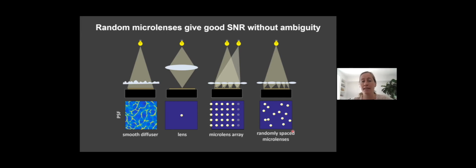So what we came out with heuristically is to say, okay, let's use micro lenses, but we will randomly space them. And furthermore, we're trying to do 3D. So we're also going to give them different ranges of focal lengths. So different ones are focused at different points in the 3D volume so that we always have some sharp spots, meaning that we always get some high frequency information.